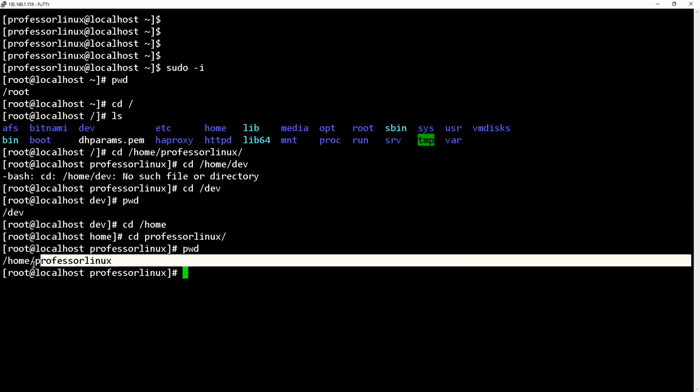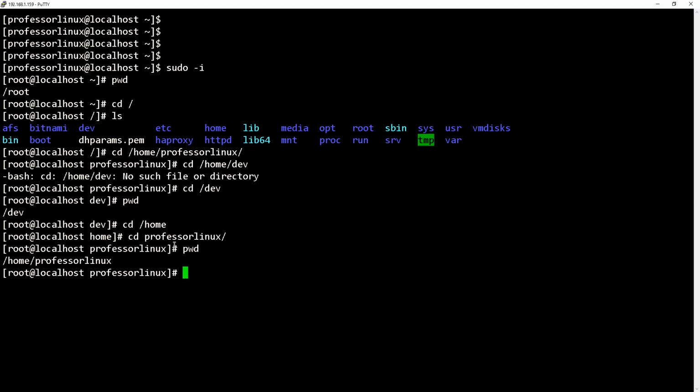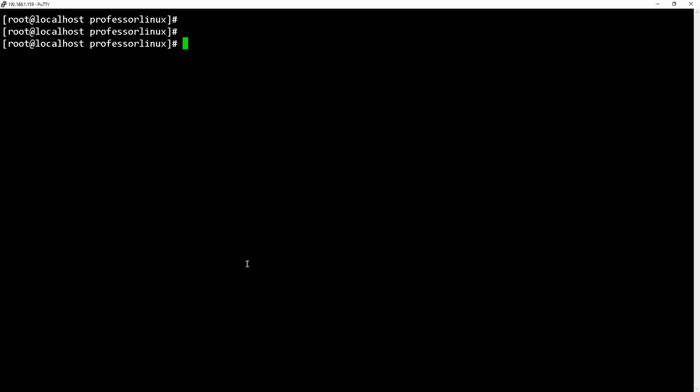So this is called a path. And there are two types of paths that we're going to go over real quick. So I'm going to clear the screen really quick. I'm going to do cd. Okay. So let me go to cd /home, which means that I'm going to start at the root file system. And from here, I want to go into a folder named home. That's all that means.